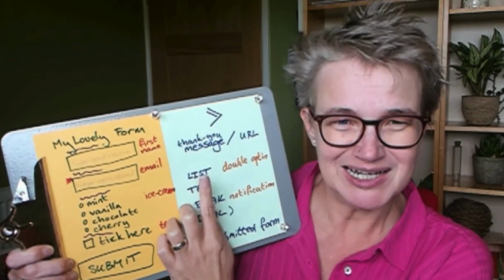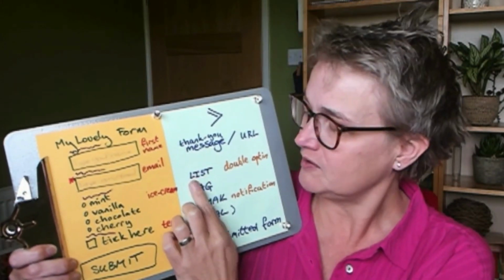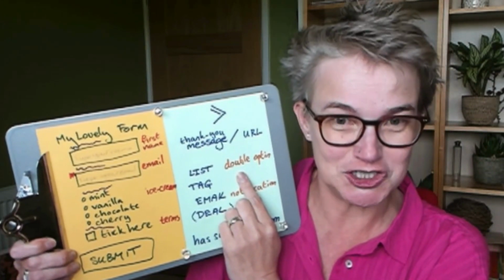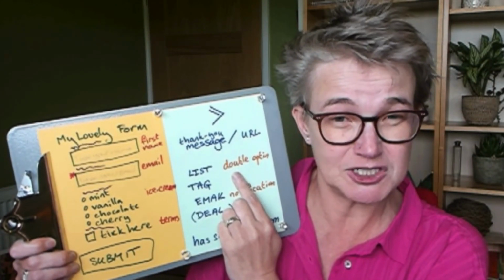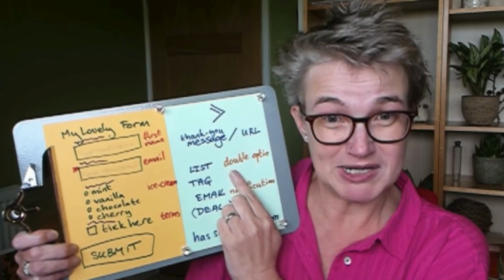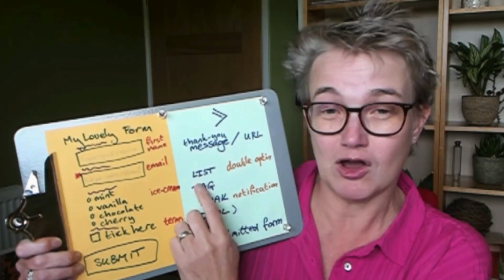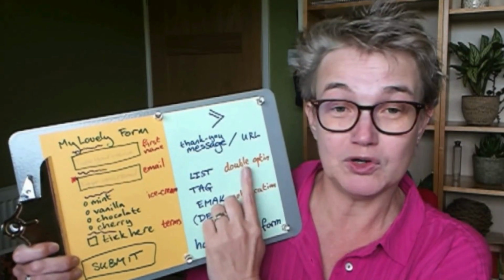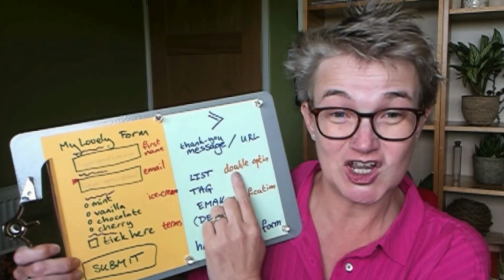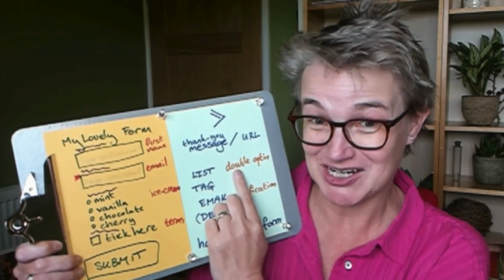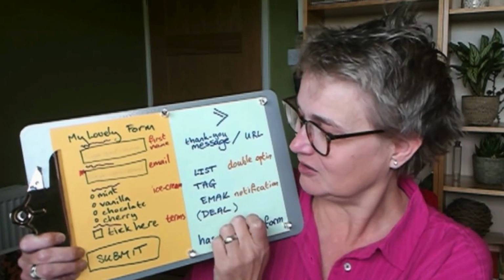You can specify list actions. Now, one thing that's really important to know here is that the default is that it sets it to a double opt-in. That's the thing where they then have to go and confirm that they want to be added to the list. And in many scenarios where I use a form with ActiveCampaign, I want a list add, but I don't want a double opt-in. And you have to turn that off in the settings for each list action on each form. That's my little tip for you.